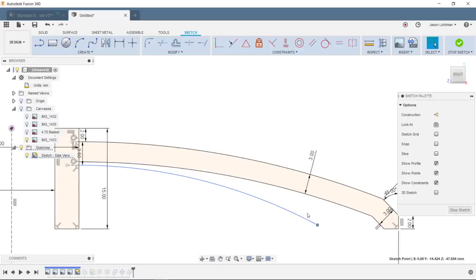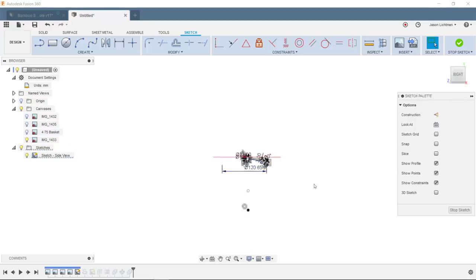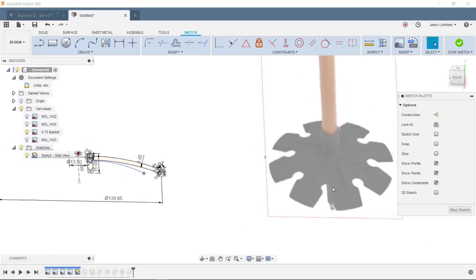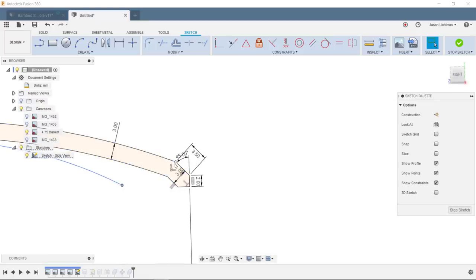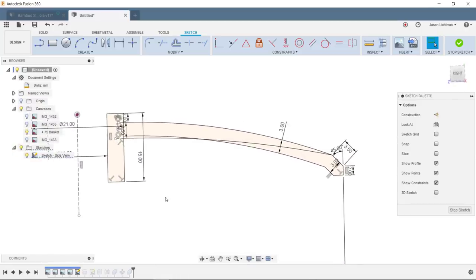Now, if I'm looking at the original, and actually, let's bring up our canvas. This is a great time to talk about how we made a fourth image. Let's go and take this one. And you can look at this at any point whenever you think it's useful. So if I'm looking at this V groove, I could see that it terminates. The very beginning is what we started right over here. And the very end is going to be important as well. And the very end appears to me to end up exactly right here. So I'm going to go and take this very end, and we're going to snap it to that spot. Everything turns black, which means fully constrained or fully defined, and I like that. So we're looking really good now.